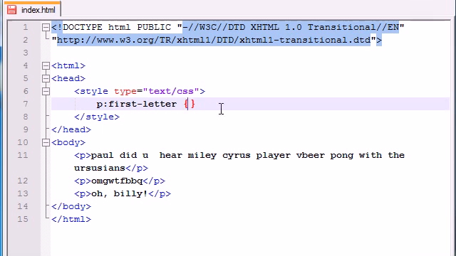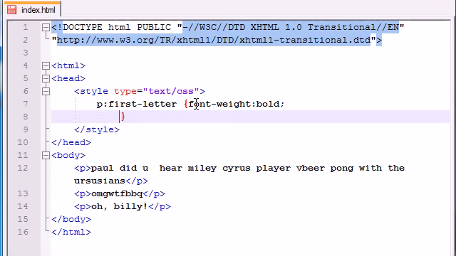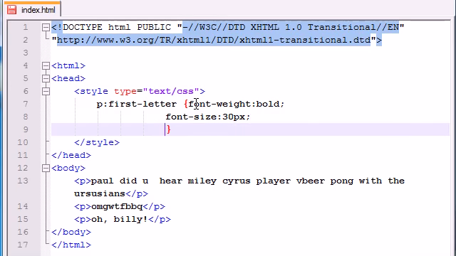So let's go ahead and make a style. Font weight bold. Good, and let's do font size 30 pixels. I always choose 30 pixels, I'm not sure why. And just make it color green. That looks pretty good. And probably need that semicolon instead of a colon. Now refresh it, and let's see what we got.